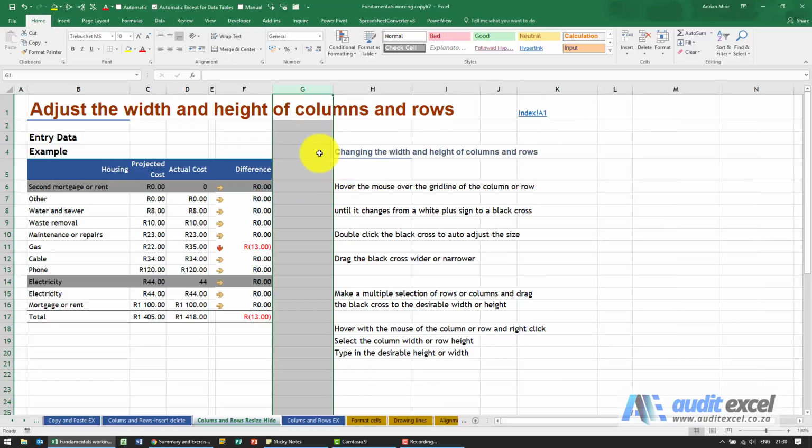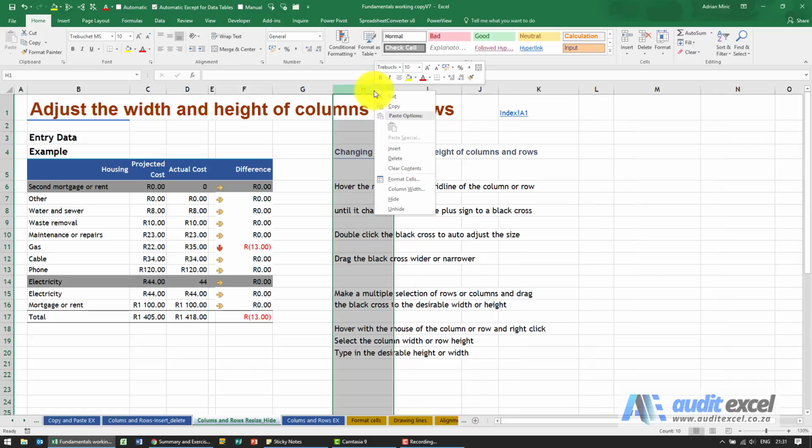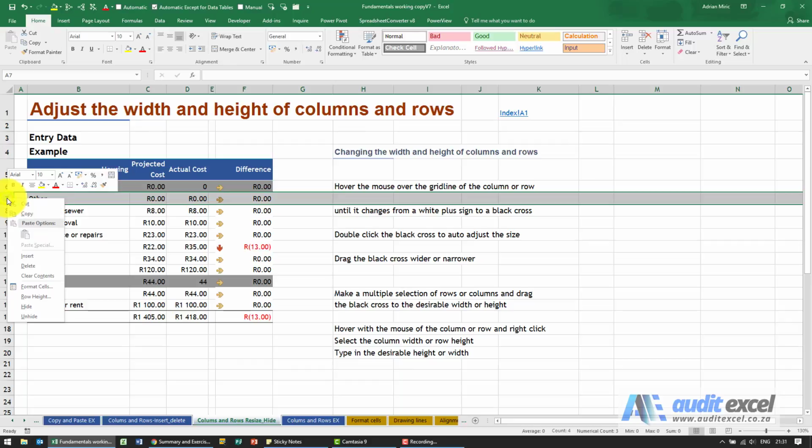It can be useful where, for example, I want that one also to be 15. You'll see it's 19, so for me to hover here and get it exactly 15 can be a little bit tedious. There, we've got it there, but generally that's a good way of doing. Right click, column width, and you can specify it exactly. Same with a row, highlight a row, right click, now this is row height, and it gives us the number.